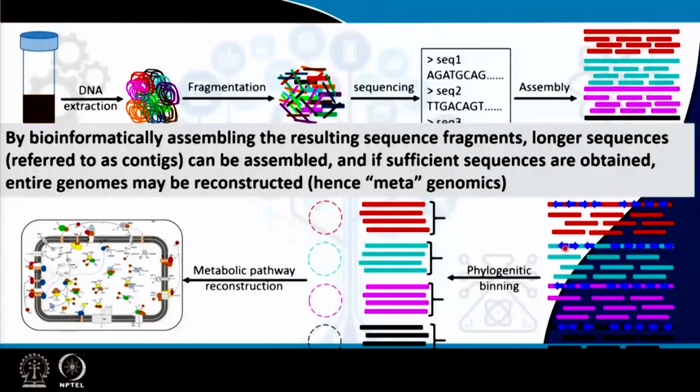Once we have these contiguous reads, as you can see, the reads are assembled into larger pieces of DNA, and they are subjected to phylogenetic binning. That means their taxonomic identity is derived, and based on it we bin them. Binning is optional; some people like to bin so that you can identify how many organisms there are. If you do binning, then possibly you will be able to reconstruct genomes out of the metagenomes. If you do not do binning, these contigs may still be used for identifying the genes present, which is called annotation.